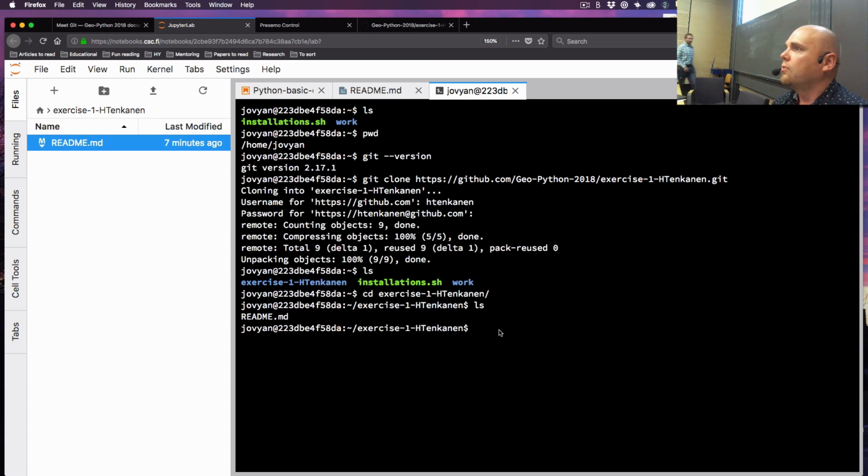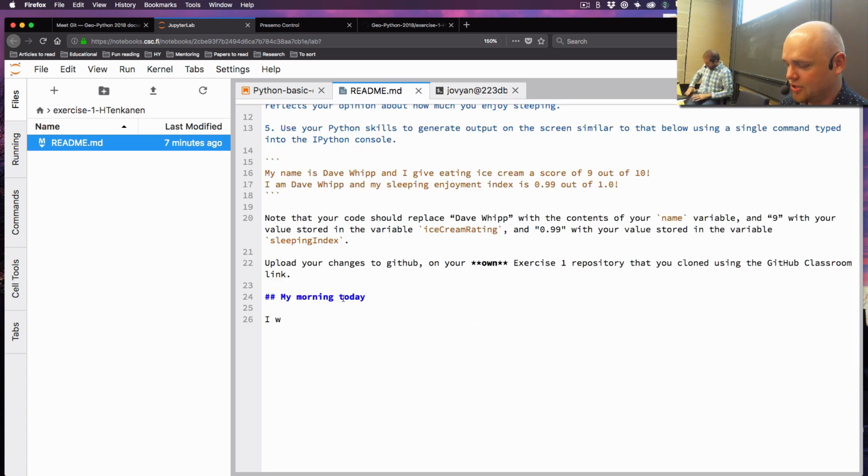So now I hope most of you who are interested have been able to clone the repository to this computing environment, and now I want to make some changes to the file.